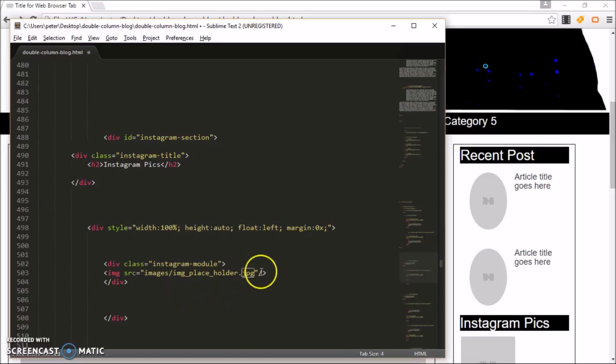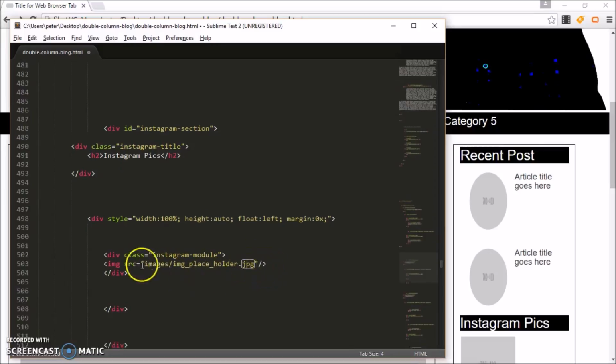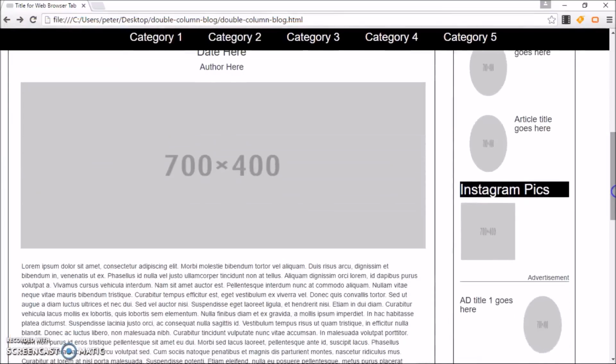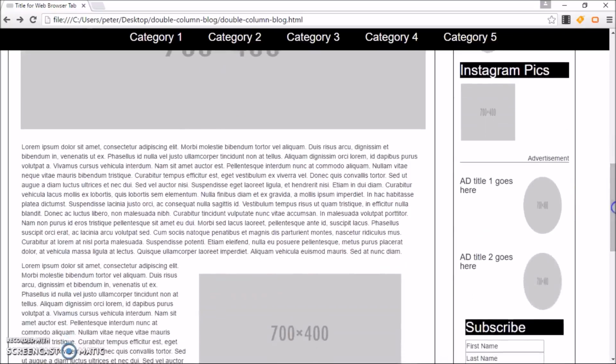I just put that as a placeholder, so it'll be right here as your Instagram pics. But I'm going to show you a way where you can have your Instagram photos automatically pop up right there, and that's what you want to do first before you start writing your blog. So every single page after that will have your Instagram photos in there. Now we go right here.